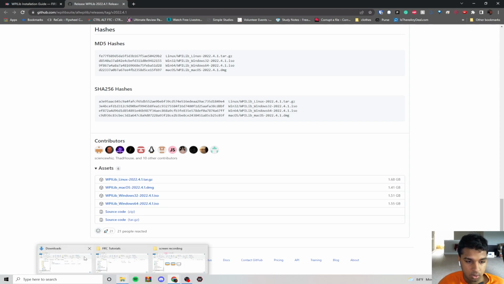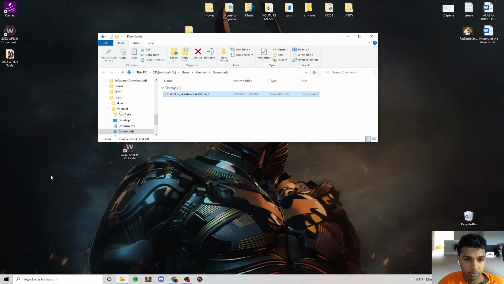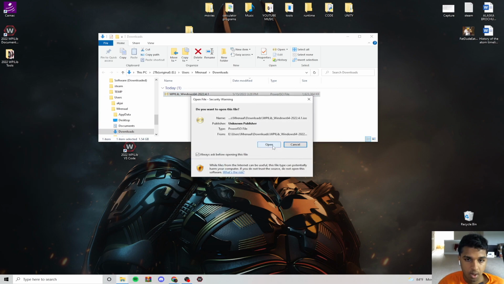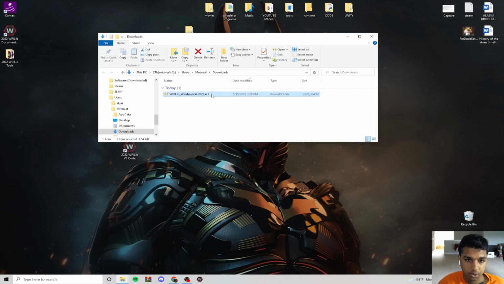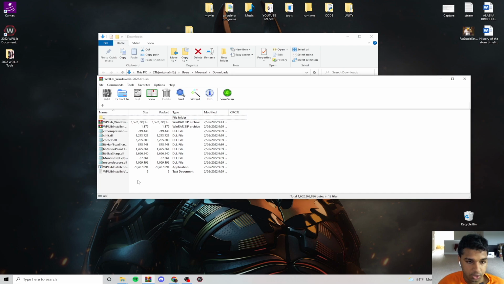And once you have it installed, you should see this little ISO file. And what you're going to want to do is open it up. Or actually, I'm going to open it with WinRAR. And you're going to see all these files.